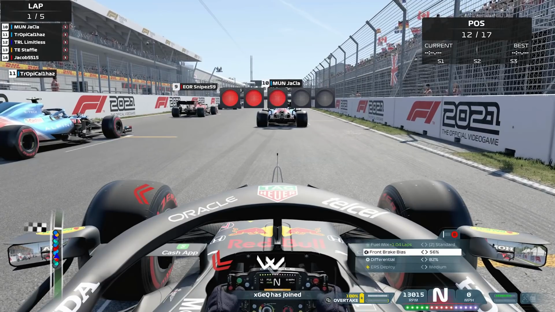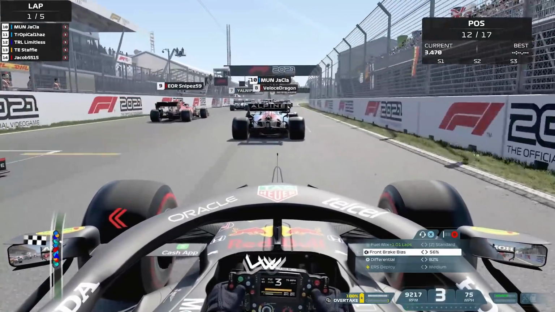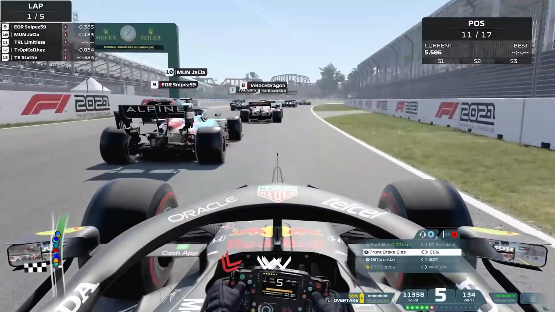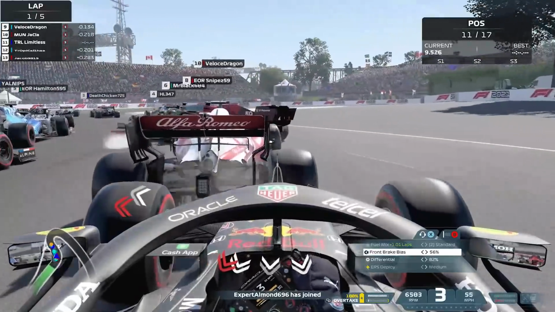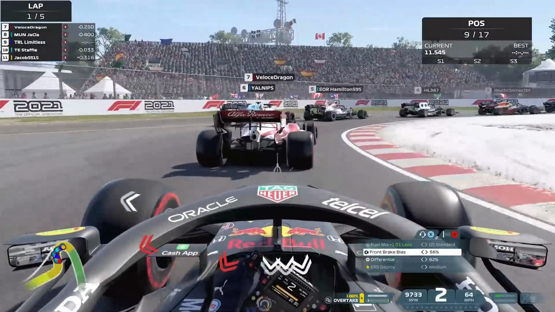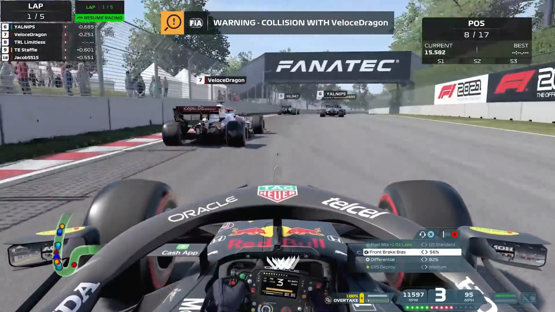So we're at Canada here, a track that is not really often chosen when doing online lobbies, but we get a pretty good start, a really good launch off the line here. Trying to find some space around the outside of this Alpine as a Ferrari again. It always seems to be a Ferrari spinning on the first lap or something like that.